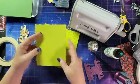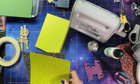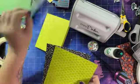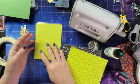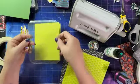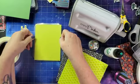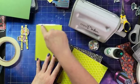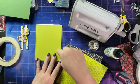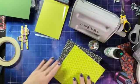And it works perfect for Halloween, sweet and sour. All right, so for this one, it is going to fit over this card where the fold, see where the fold is? That's going to be the front of the card. The rest of the stuff is going to fold around the back. So it is literally going to be really close to those edges. So no paper underneath it. The paper has to actually go inside the pocket.